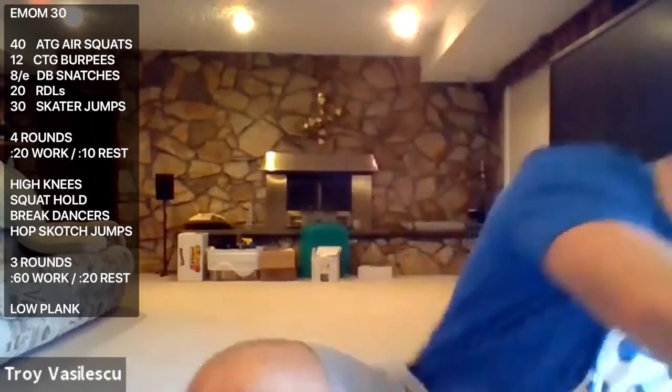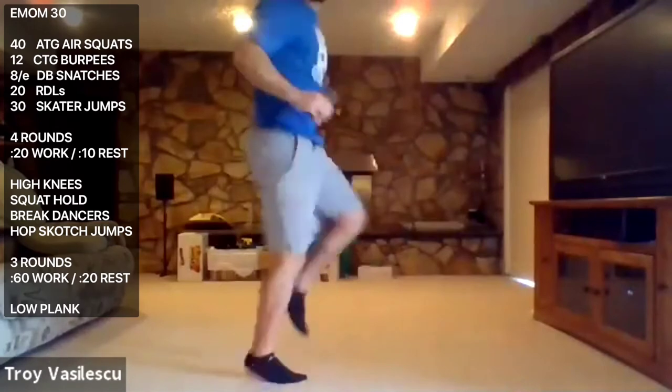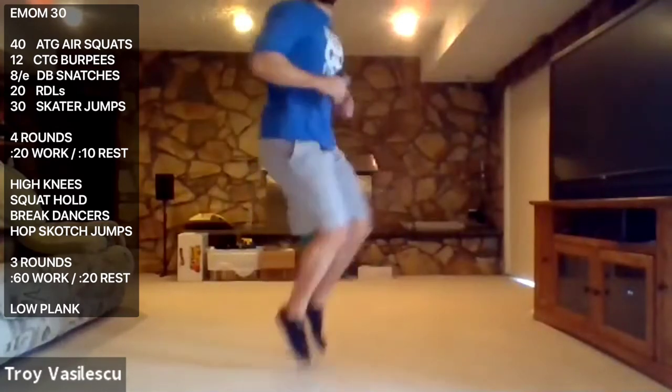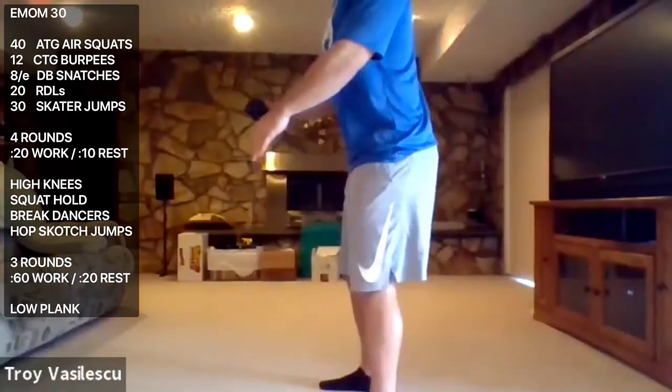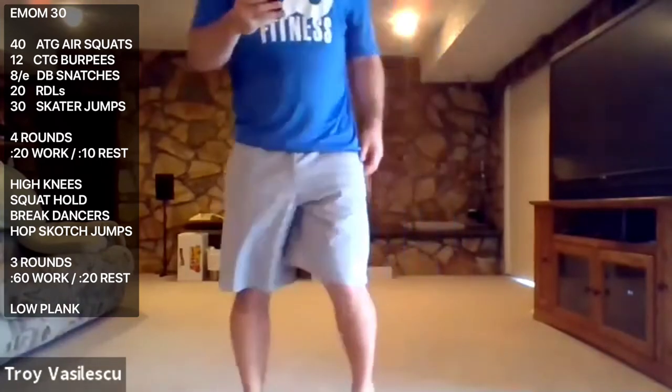Alrighty, guys, so the next set of exercises is going to be 20 seconds of work, 10 seconds of rest. The first exercise is going to be in place high knees. We know what those are, pretty cut and dry. We did those in the warm-up. Quick hits. Don't take a long time on the ground. You want to just touch that ground and be up. Then the next thing is you're just going to get down there and hold a squat.